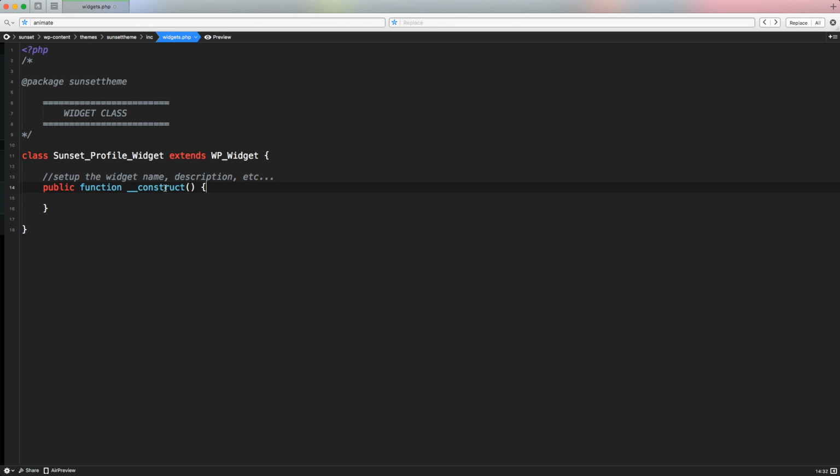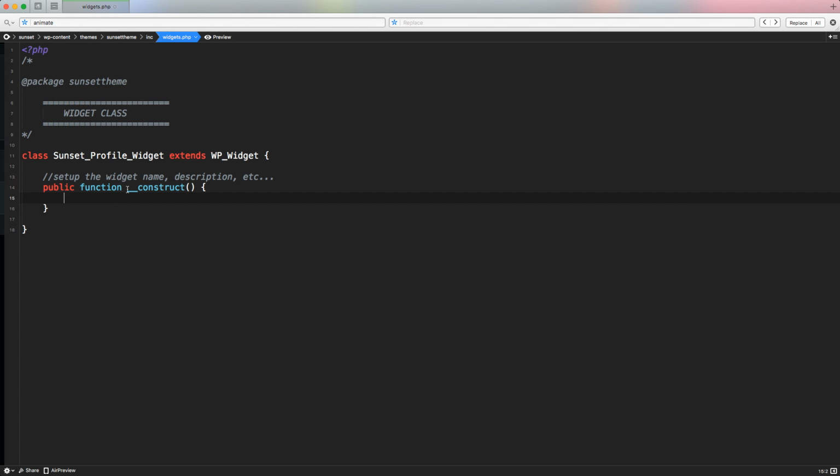In fact, this type of function doesn't have any name we can call, but this construct is gonna get executed as soon as we call this class. So whatever things we have inside this function is gonna get executed immediately without us doing anything, without us calling whatever function we want.